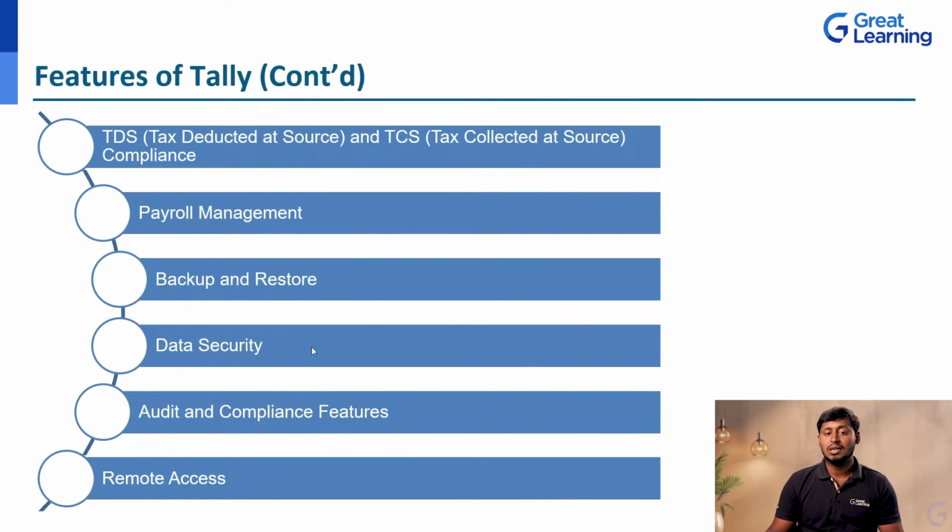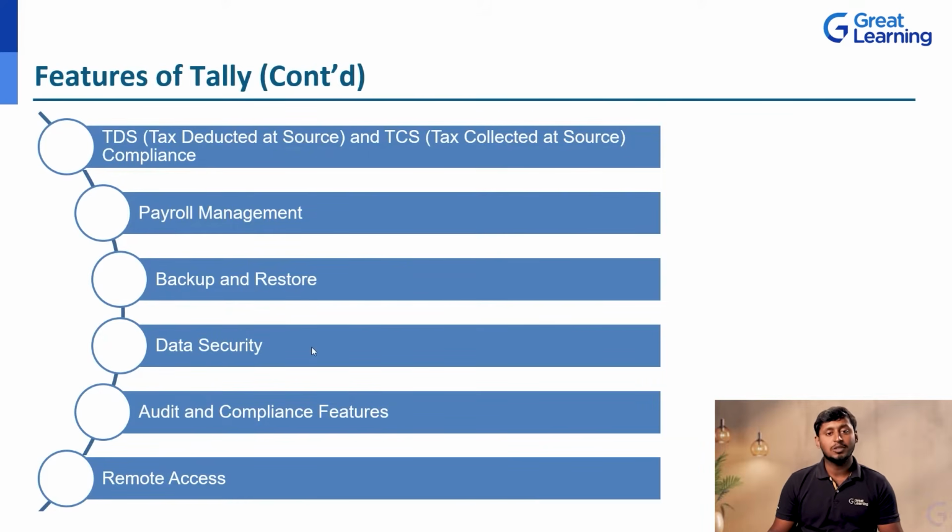Next, the TDS and TCS. I already gave the example of cutting the TDS from your employee's salary, because that is the source from which you pay the employees. From that, how much TDS you deduct and how much tax you collect at source, all those things will be there. If any complaints or refund issues come up, through this Tally software you can easily generate that report for that particular person or transaction, and show this is the amount we have deducted and remitted to the government, or this is the amount we have collected at source. All those things will be there in the software.